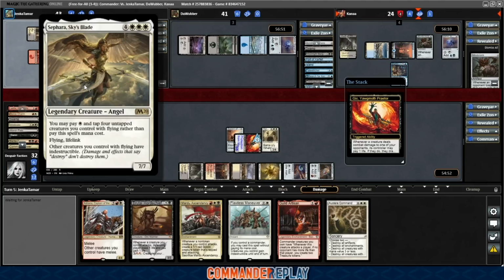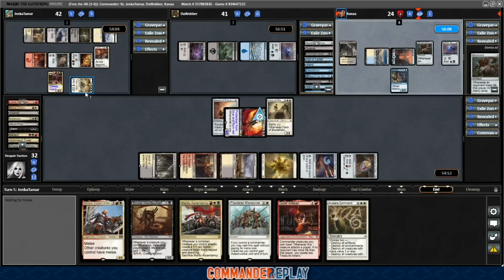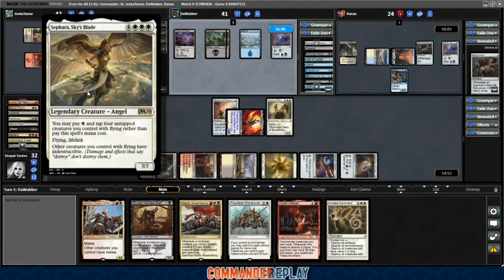They drop in a Sephara, by the way, which is a pretty good one. It's not quite as bad as Avacyn, but it is lifelink, so they'll be gaining resources, which is a thing. And it makes a board wipe a whole lot less effective as well. So, yeah, Sephara's pretty good.